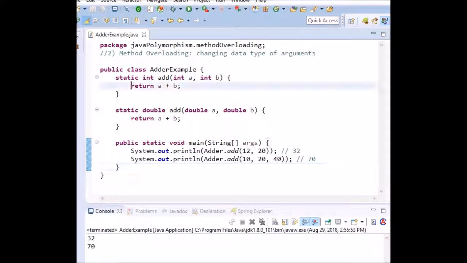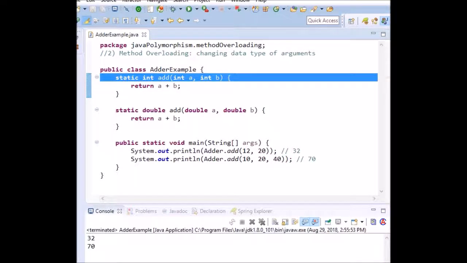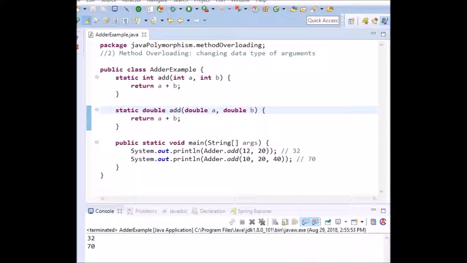Okay, in this example we have created two methods with different data types. Here this method has data types of int, but this method has data types of double.